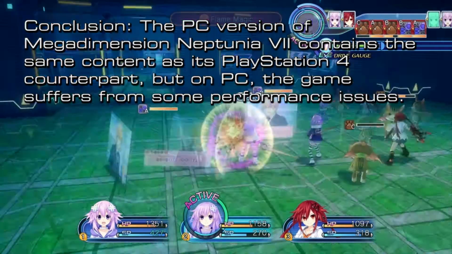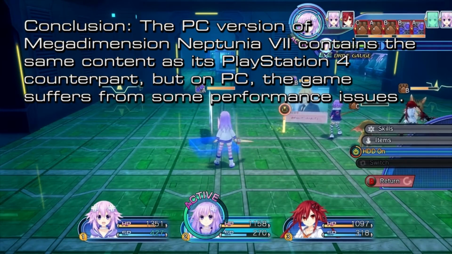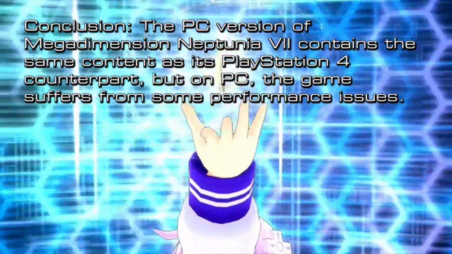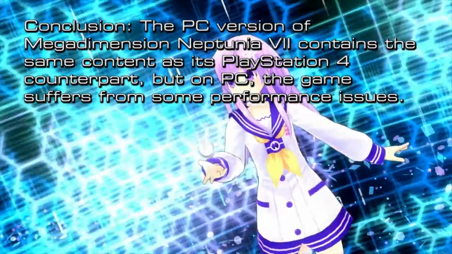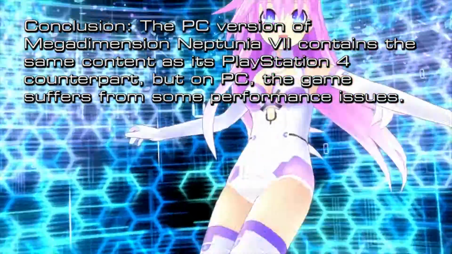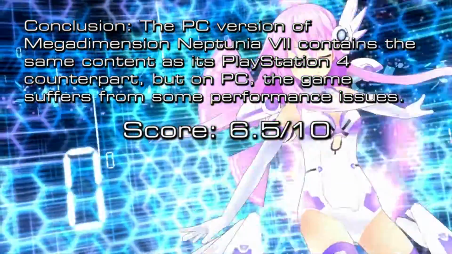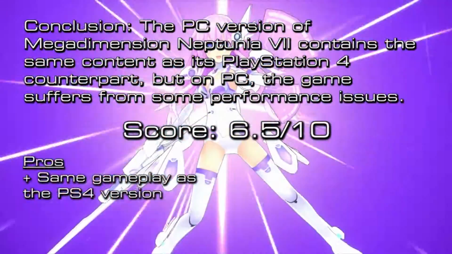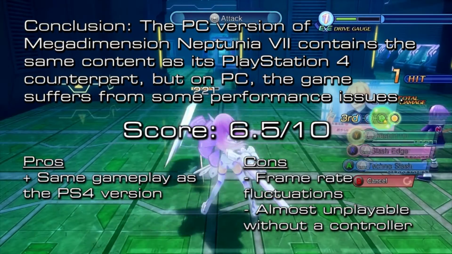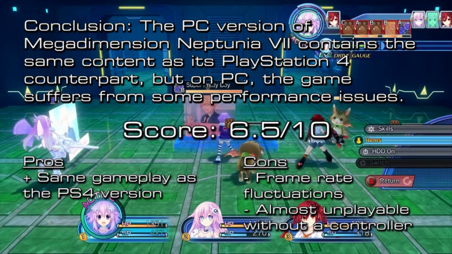So, in conclusion, the PC version of Megadimension Neptunia V2 contains the same content as its PlayStation 4 counterpart, but on PC, the game suffers from some performance issues. So with that said, I give Megadimension Neptunia V2 on the PC a score of 6.5 out of 10, with the game's pro being the same gameplay as the PlayStation 4 version, and the game's cons being frame rate fluctuations and the fact the game is almost unplayable without a controller.